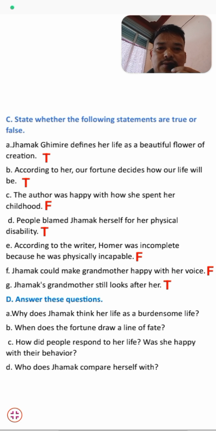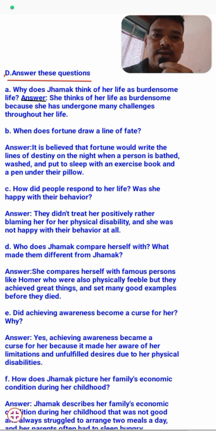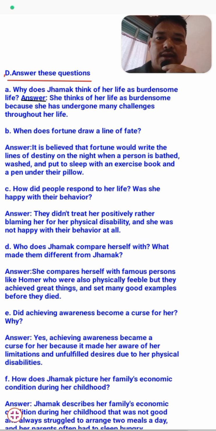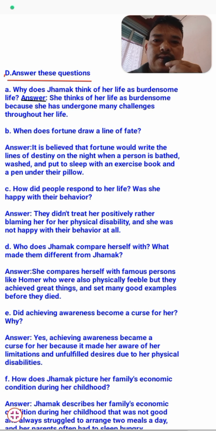And now question and answer. It's D: answer these questions. Students, here are the questions, and I have written all the answers. Now have a look at the answers to these questions. Yes, students, here are the answers to all the questions which I have written. The first one is: why does Jhamak think of her life as a burdensome life? So here is the answer which I have written.